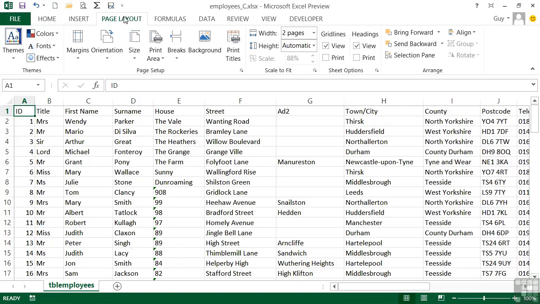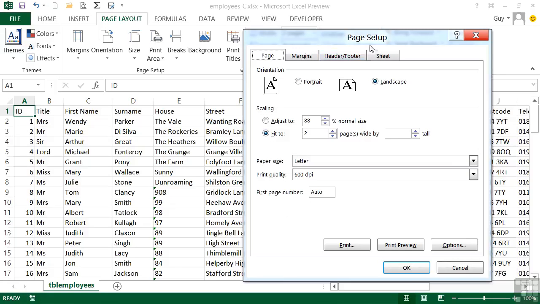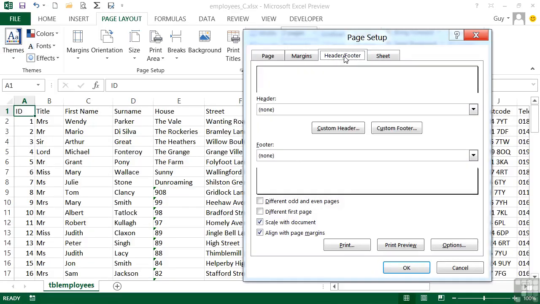Well, we go to page layout. On the page setup grouping, there is no header and footer option. We need to go into the page setup options. One click brings up the page setup dialog box with its own little tab for header/footer. And there's lots of things we can control in our header and footer, but the basics are to get some content into either the header or the footer.